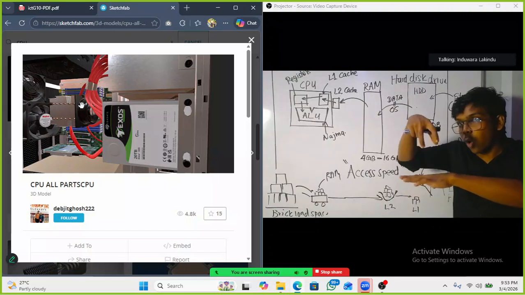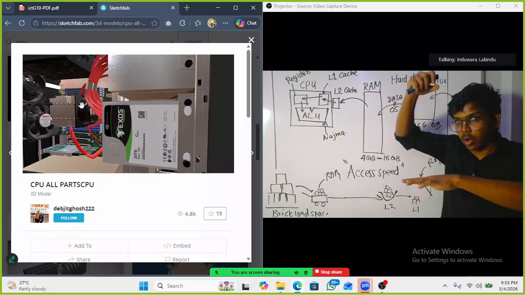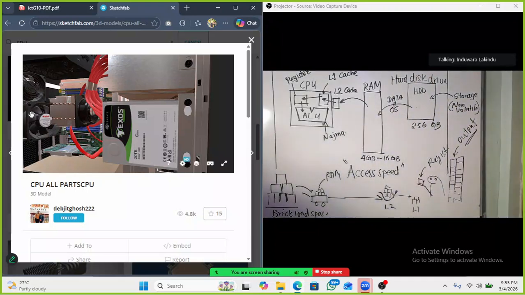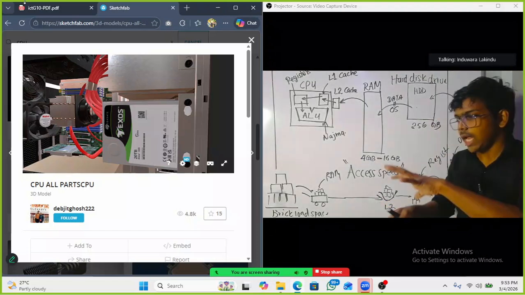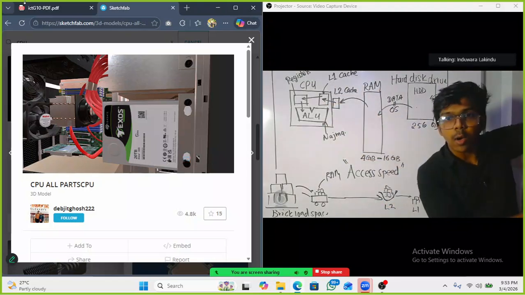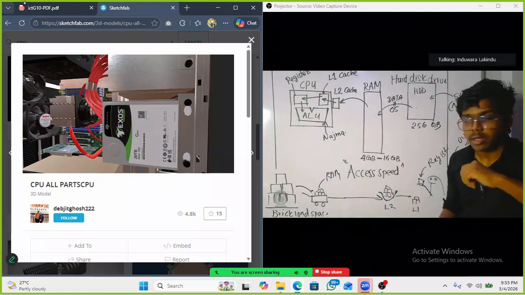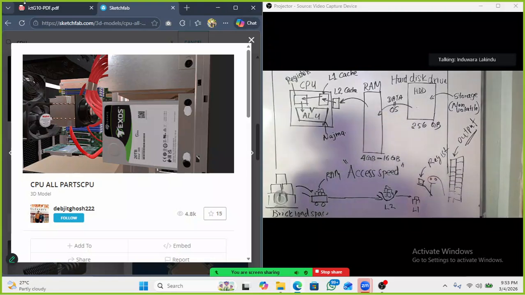And that hot wind is blown up. The hot wind is blown up, and what happens? We have another two cooling fans right at the wall. Here, see, right at the wall. It grabs that hot wind and pulls it out. That is the operation that's happening inside the CPU. There is no need to have the complete idea, but you have the rough idea. That's enough. That's more than enough.